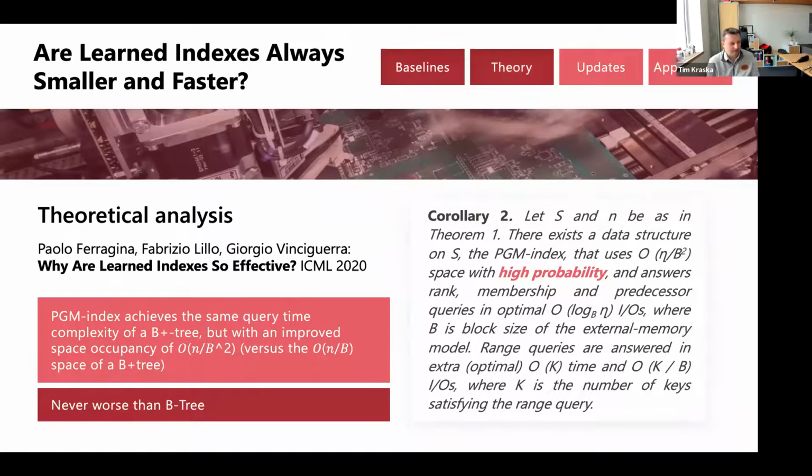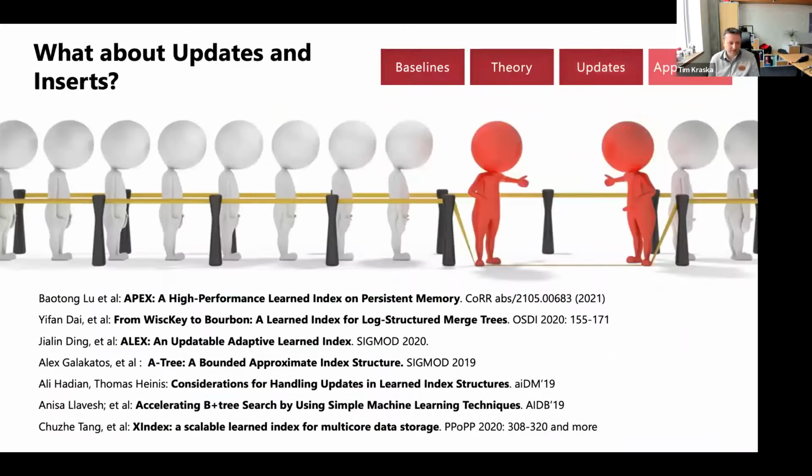To address that, Paolo Ferragina from the University of Pisa did some fantastic work, which actually proves that, under some assumptions of the data distribution and so on, with high probability, learned structures are smaller than the traditional counterparts. Regarding updates and inserts, I unfortunately don't have time to go into it, but there has been a bunch of work trying to address that. It turns out that in many scenarios, learned index structures can also better support inserts and updates. And you can think about that this way: if your inserts follow similar distributions to what you have already trained over, you don't need to rebalance the tree, and it provides you a benefit.